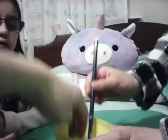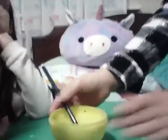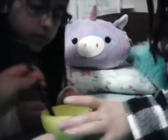Glue. Or you just need to keep them mixing. Hold the bowl while you're mixing. Where's that slime? It's turning more into slime. I see. Dump it out.